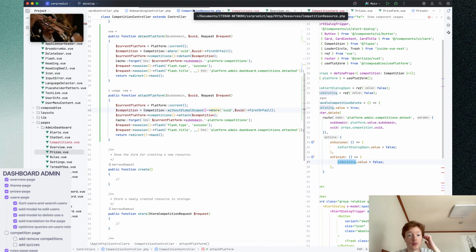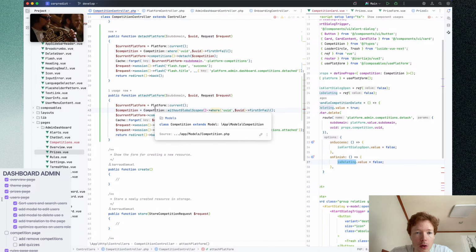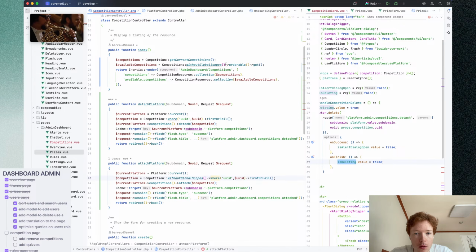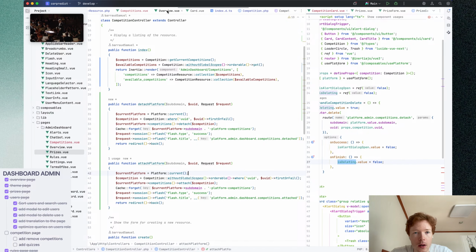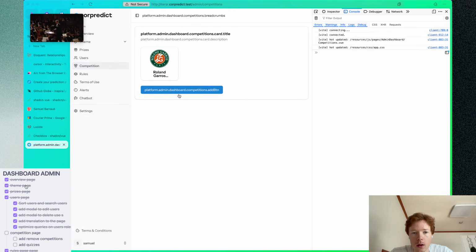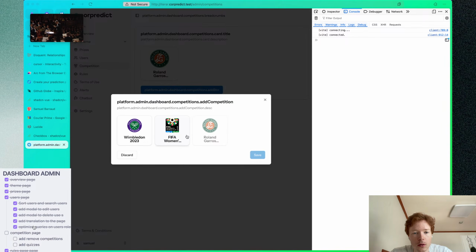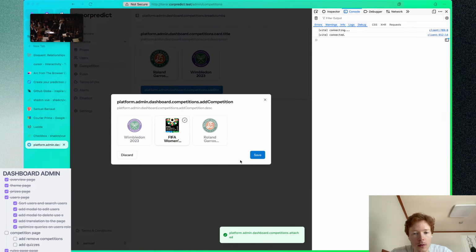No, but we should ensure that we do not add a competition that is not attachable. So it should be orderable too, like orderable. So here we go. You can add another element to it, and now, sure enough, it still works. We can just remove the console log. Boom, boom, boom, and then refresh, and then try to add another competition that is not added. Ready? Let's say Wimbledon. Save.